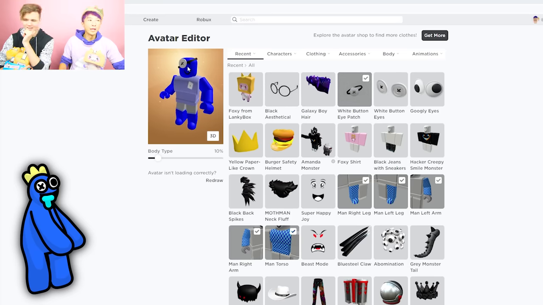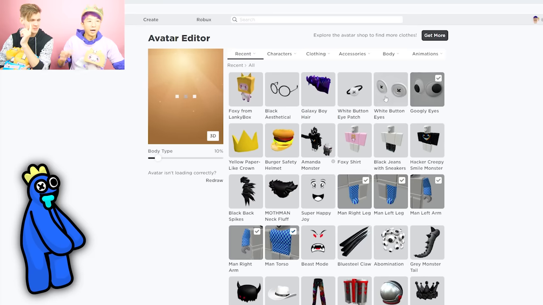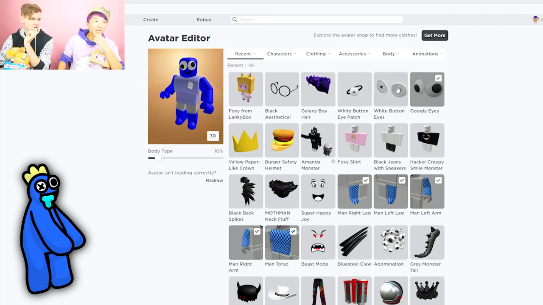Oh, it's on the wrong eye. Try googly. I think that's probably the best. I think the googly one's probably the best. That does look a lot like Blue. You like the googly one or the white button eyes? I like the googly, guys.